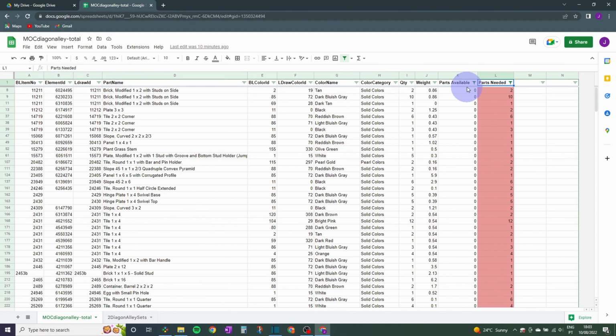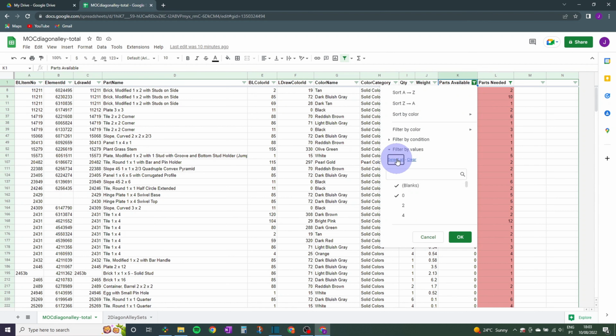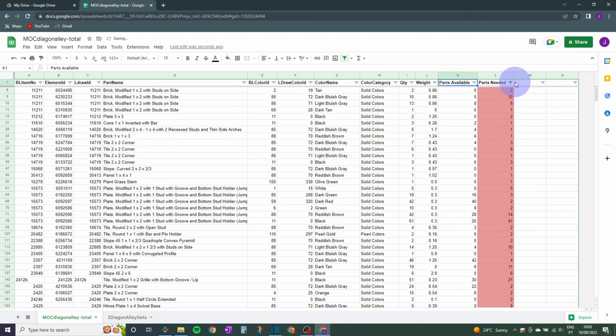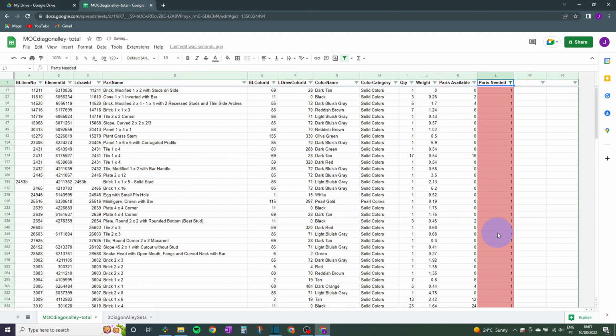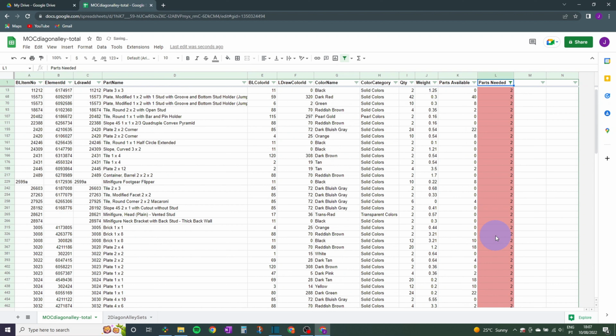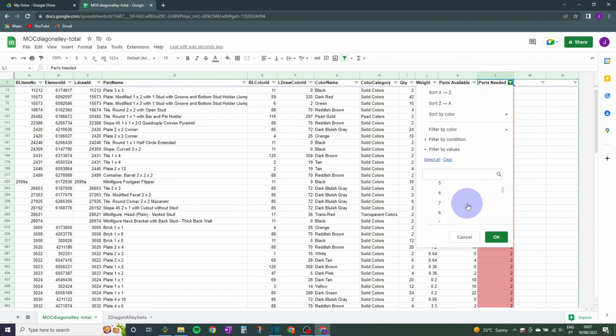2. Check the parts that you need only one extra of. Can you replace it with an available part? Can you replace it with another part color that you already need to buy? When buying from sellers in BrickLink, it will probably be cheaper if you buy the same amount of pieces split by less types of parts. Did you manage to reduce any parts that you needed one extra of? Then repeat for the ones you need 2 extra of. Repeat until you reach a number where you couldn't really optimize anything. When that happens, you probably optimized enough.